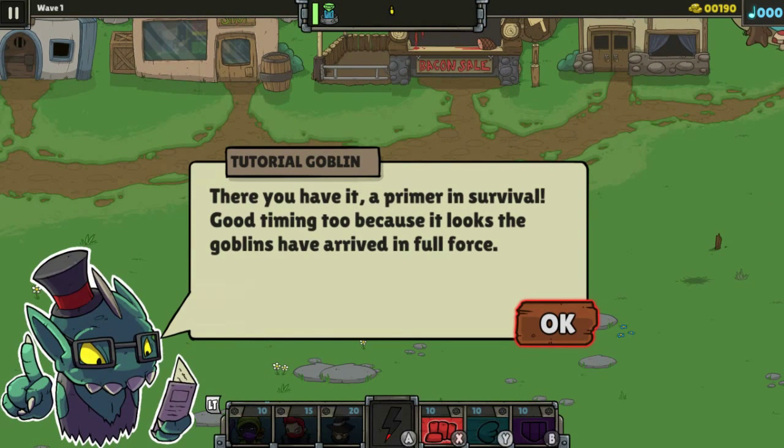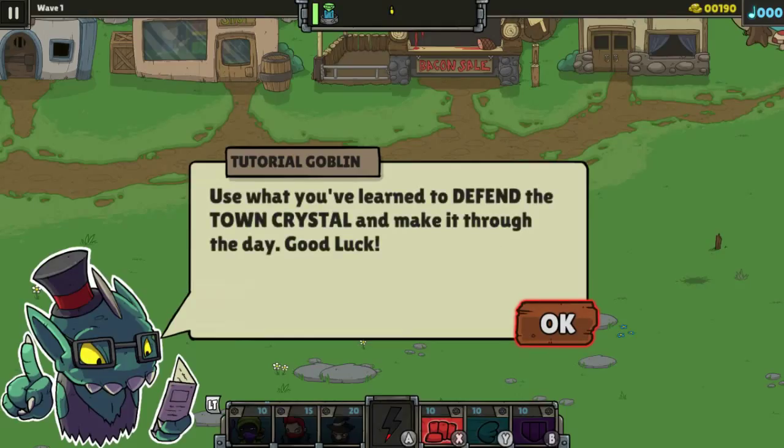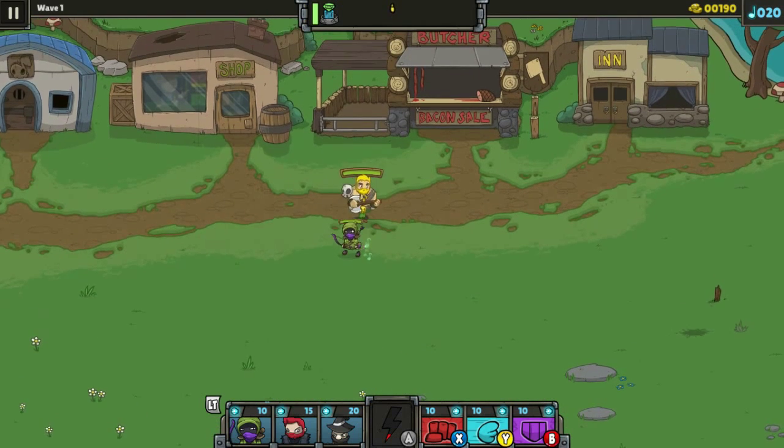A primer in survival. Good timing too, because it looks like goblins have arrived in force. Use what you've learned to defend the town's crystal and make it through the day. Good luck.